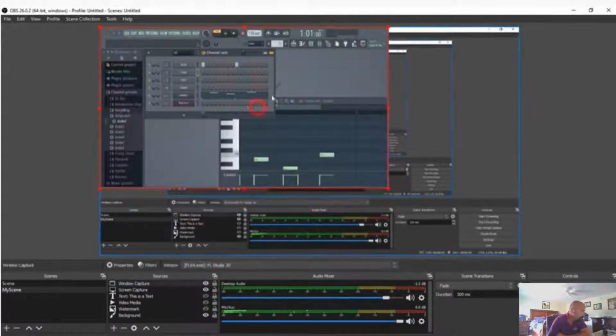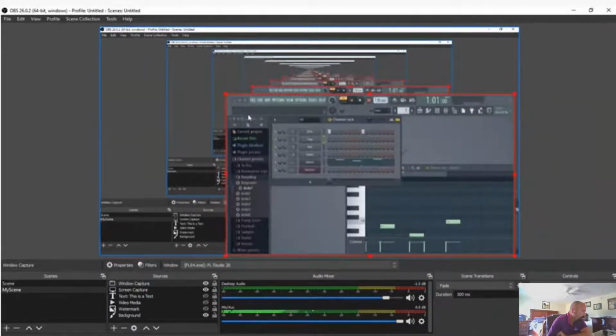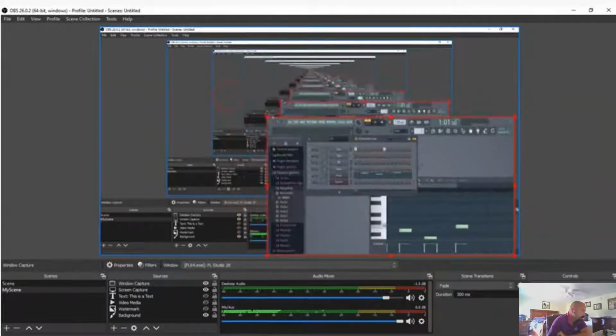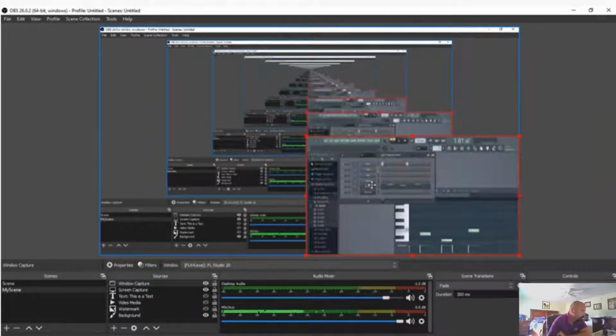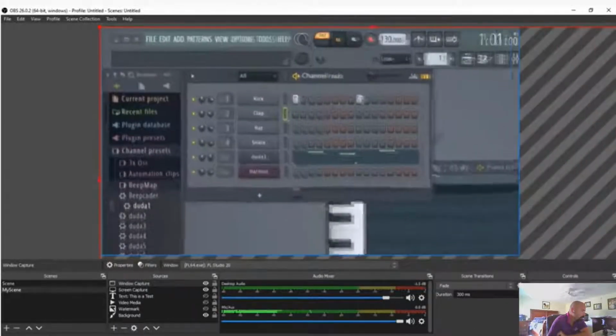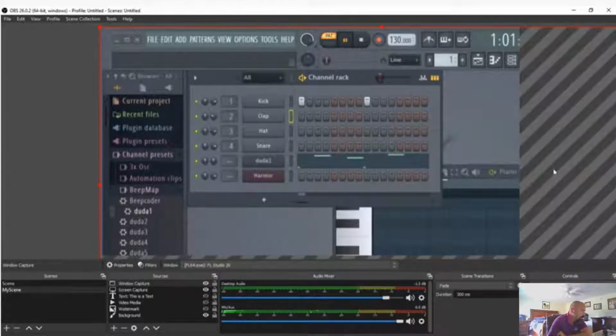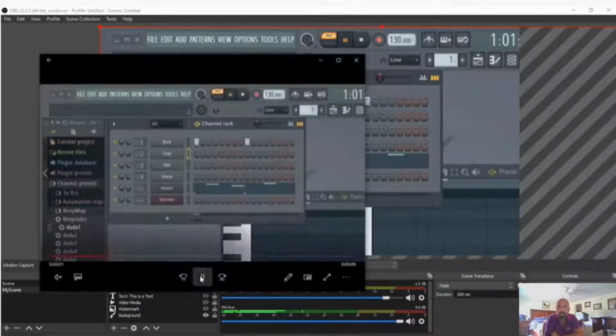With OBS Studio, you can also adjust the way these sources must be shown on the canvas. You can select any source and click and drag from it to move it or use its nodes to resize as you need. Pay attention to striped areas. These are outside the canvas and are completely cut when you record or live stream. Also, hold down the Alt key to crop any source.